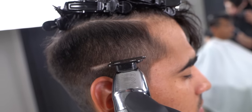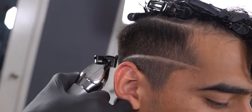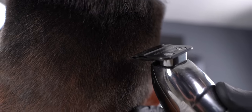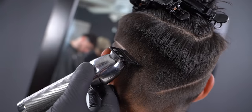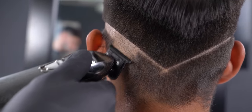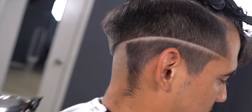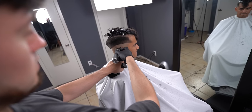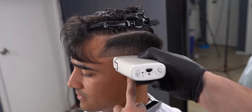Next up, with your trimmer, create a baseline. In this case, it is a drop fade, so make sure to give it an arc towards the occipital area. Now remove all excess hair underneath. For a cleaner look, shave off all the stubble left behind.